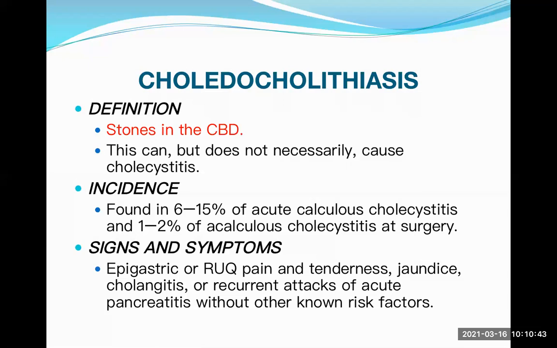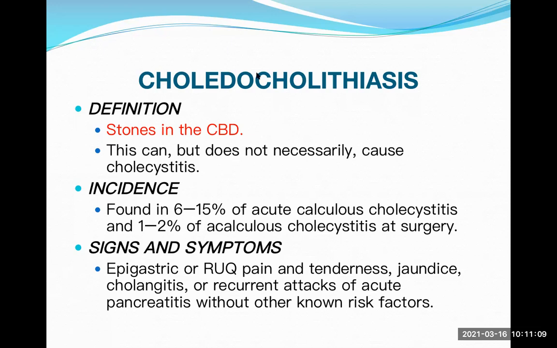Choledocholithiasis. Remember, this choledoco is the term you use for the bile duct. The stones in the common bile duct can, but do not necessarily, cause cholecystitis. It may be associated with cholecystitis, but not always. Sometimes what happens, a simple, small stone may dislodge first into the cystic duct, and from there it enters into the common bile duct.